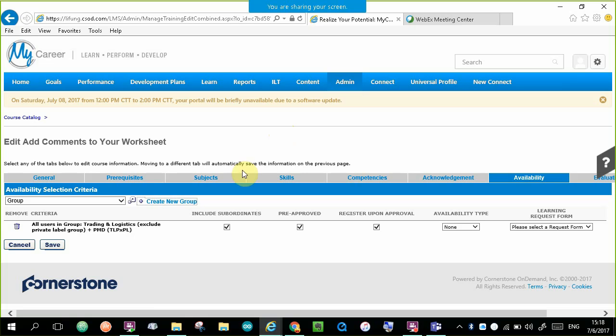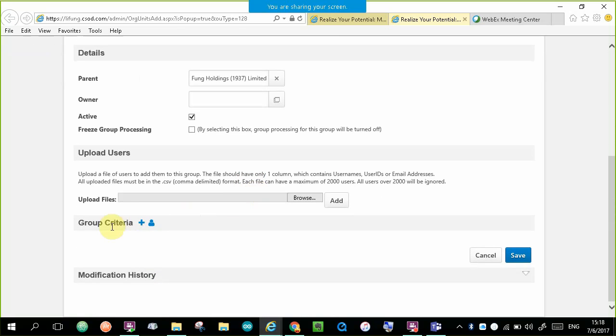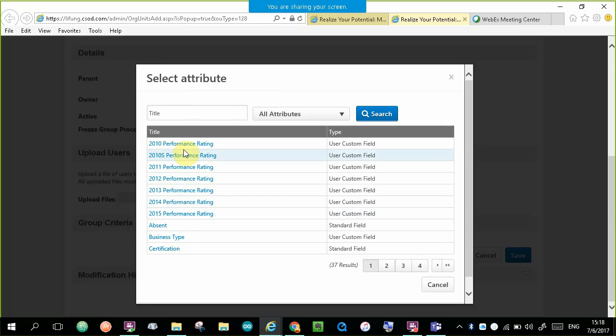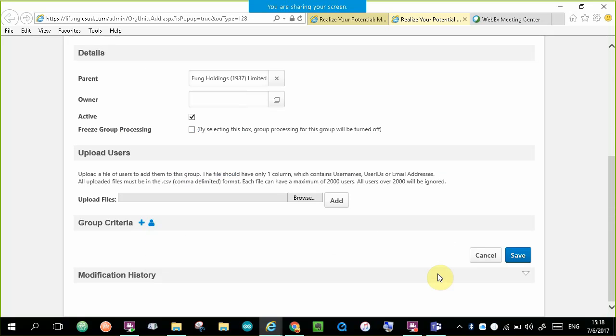You can use the group. Create a new group, and then you can add the filters in the group. Here, you select the group criteria, so you create a new add criteria. And then every time we create new material, this group will be saved here already. Yeah, the group can be saved and reused next time.